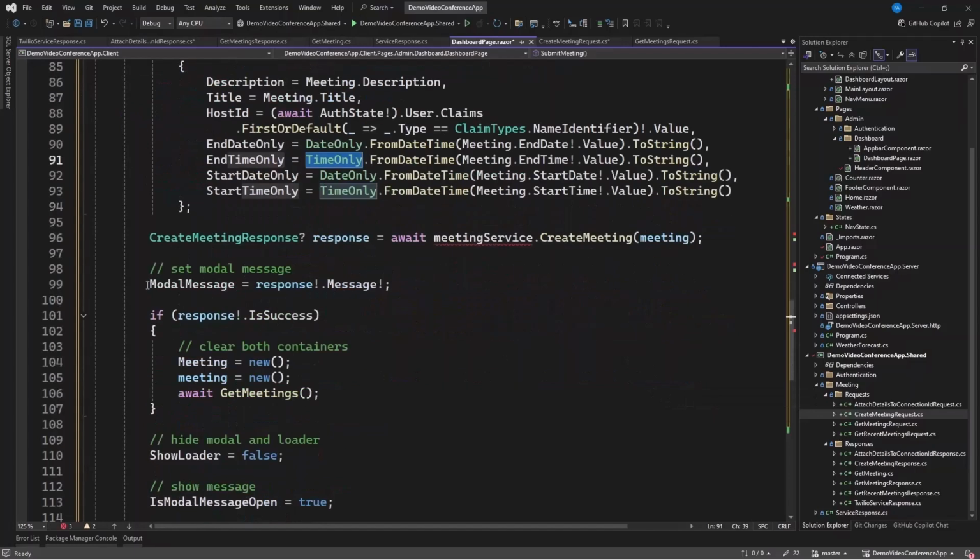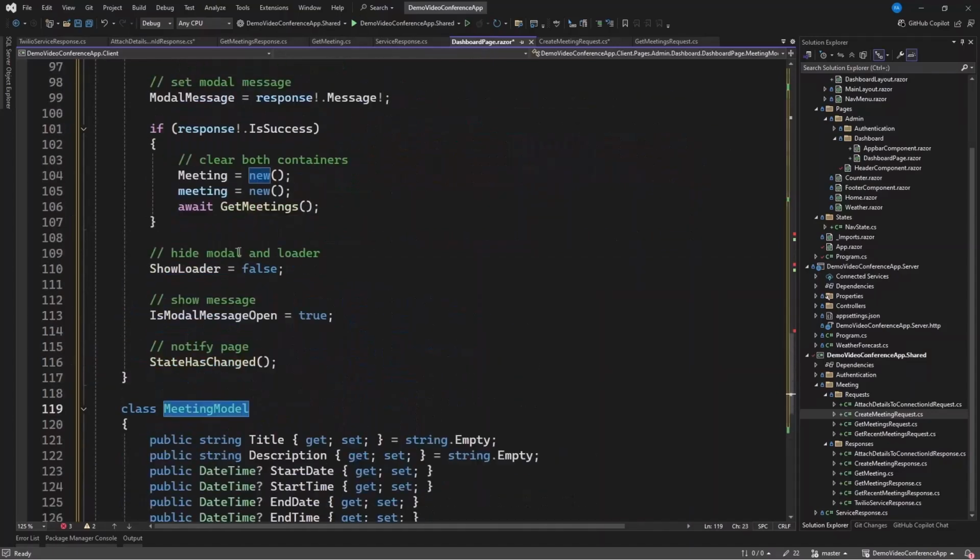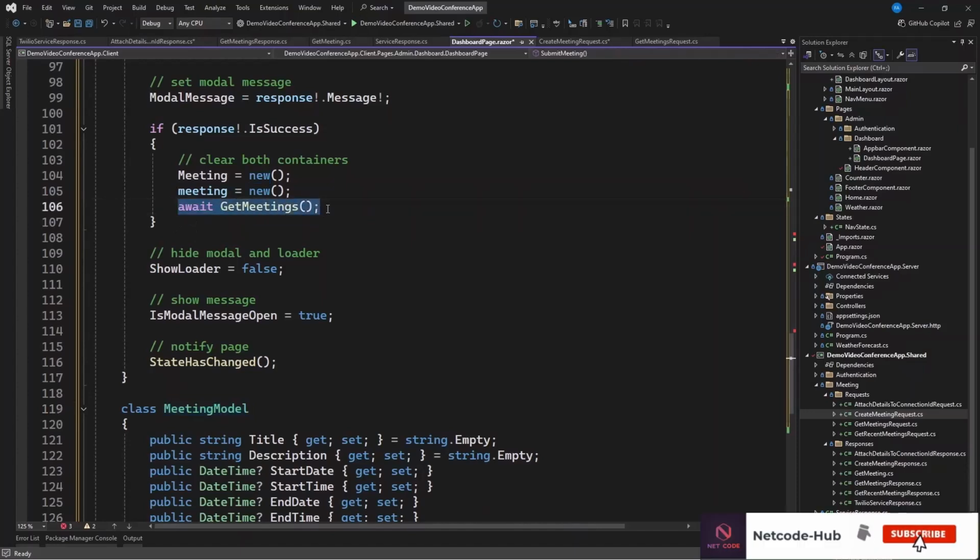Okay, now the response that we have, we're going to pass on to this model message, which is going to be a response. And then in case it is true, we want to clear the container, the meeting container, and also the instance that we created for this meeting model. We want to clear that. And then we want to get meetings again, because by then a new meeting has been added.